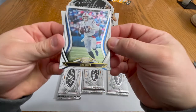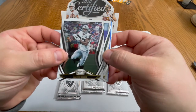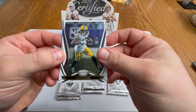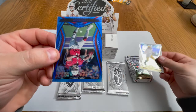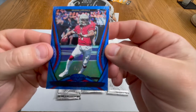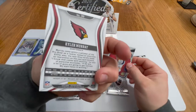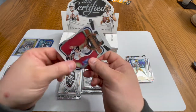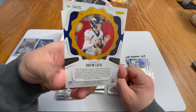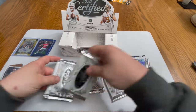Josh Allen — absolute stud. Darren Waller. We got Davante Adams — I think this is my first pull of Davante Adams ever, absolute animal. He can't stay in the Packers but absolute animal at receiver. A Kyler Murray parallel, one of 75, number one — let's go, very nice pull. That looks clean, and that's a jersey number. And we got the Seal of Approval Drew Lock — not sure he's a huge seal of approval but we'll roll with it.